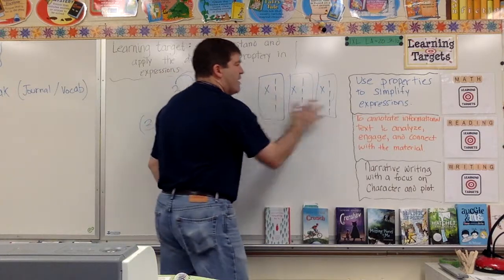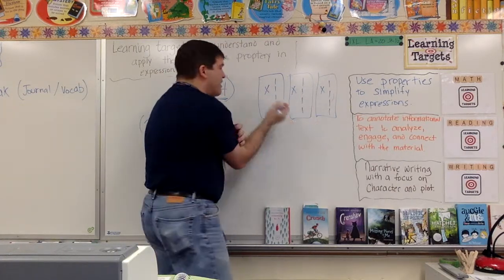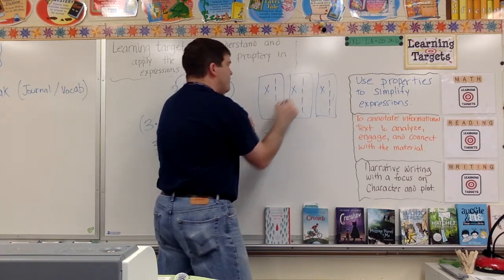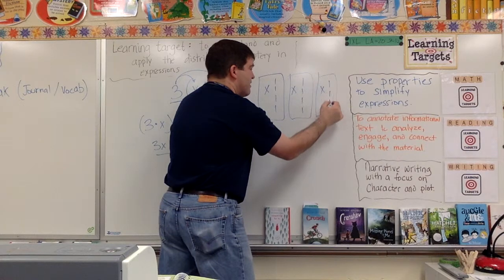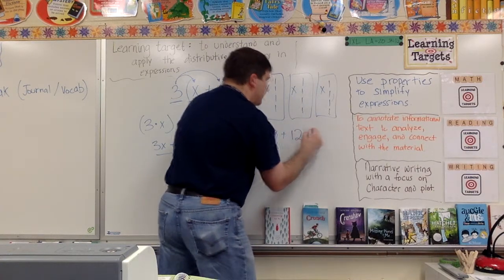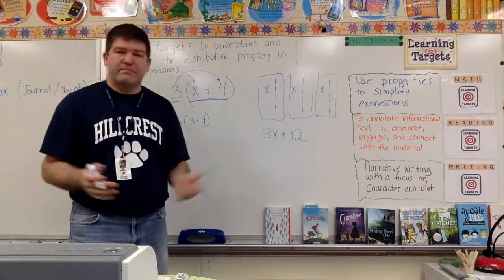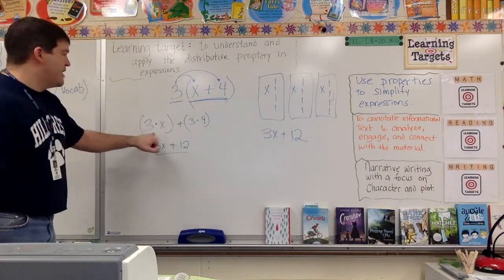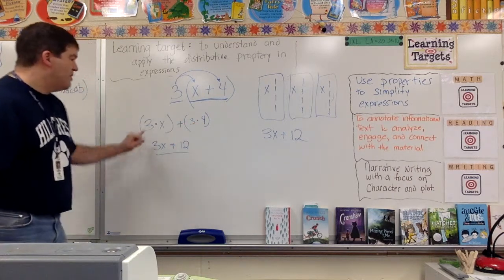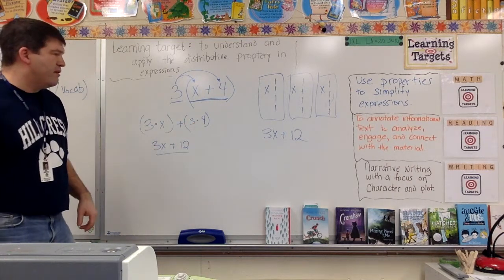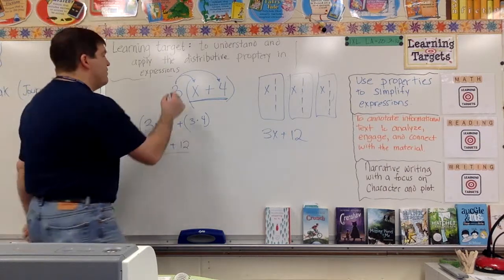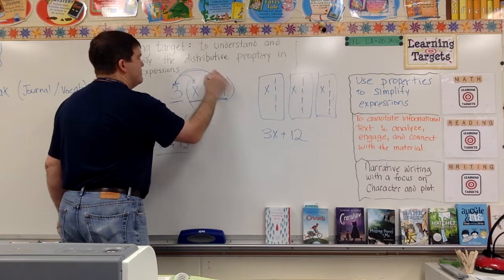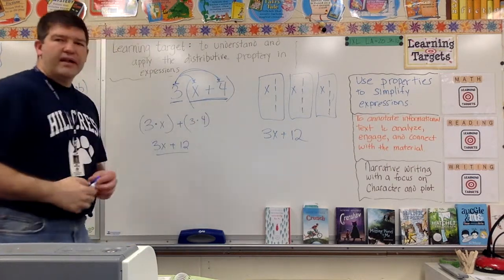So now let's see, if I had all this like stuff together, I'm going to add it. 1, 2, 3. I have 3 x's, and then I have 1, 2, 3, 4, 5, 6, 7, 8, 9, 10, 11, 12. Plus 12 numbers, or whatever it may be. Okay, so it's 3x plus 12, which is the same as 3 times x plus 3 times 4, which is the same as 3x plus 12. I distribute it out. This goes over here, and this goes over here. And then you add them together.